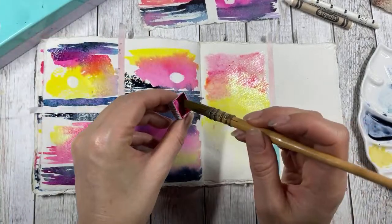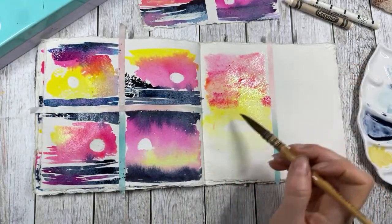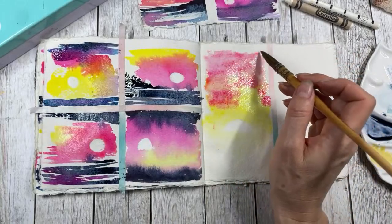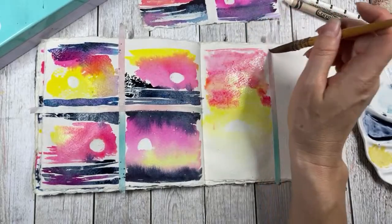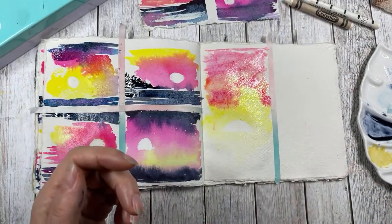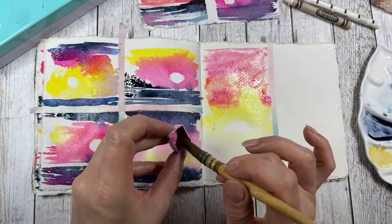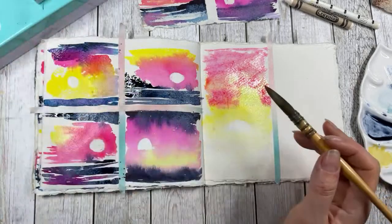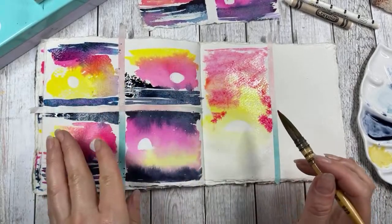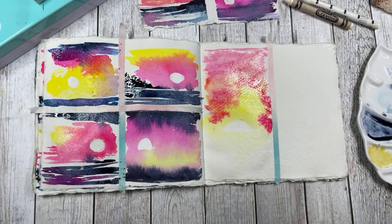Okay, and I picked up my opera pink and I'm dropping it right into my yellow, and I love how it creates this bright orangey red. The reason I'm using opera pink is not just because it's my second favorite color after teal. I also love it because it's an excellent mixing color. All the pinks and magentas mix so well with other primary colors, and they create super vibrant colors. If you use a red, for example, you might end up with quite muddy colors. Especially for sunsets, even though this is totally over the top and not a realistic sunset, I much prefer this to muddy brown colors.